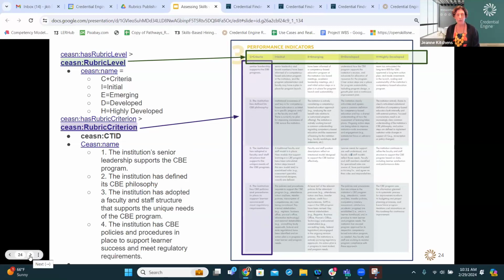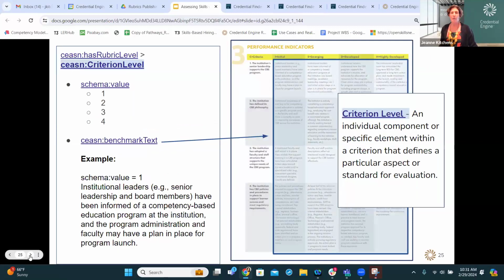Now let's look in the middle of the rubric where the cells intersect. Those are the criterion levels. And those levels could have a value. The values that were assigned were 1 to 4. An example is that a value of 1 could be that institutional leaders have been informed of a competency-based education program at the institution.